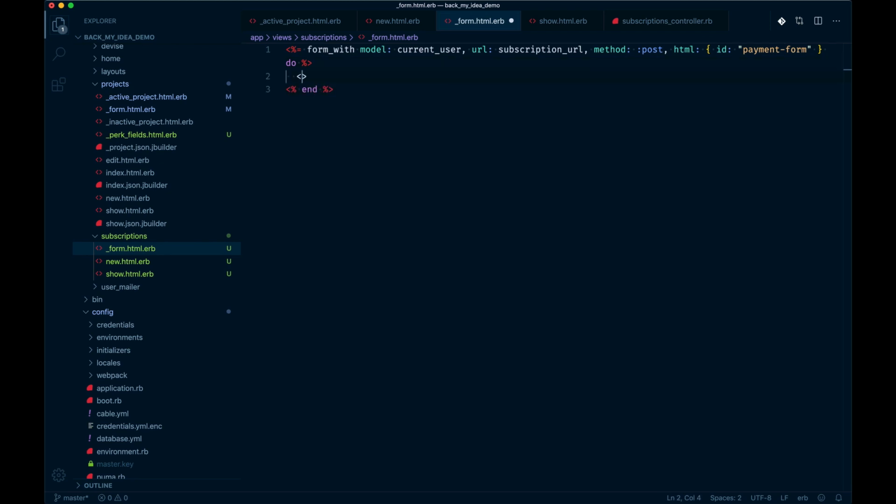And then we can just have a div. This is all stuff from Stripe at this point. So label for card element. We're going to use Stripe Elements.